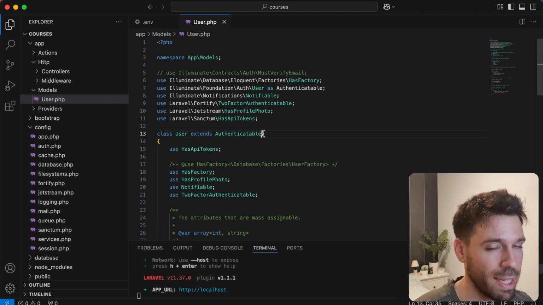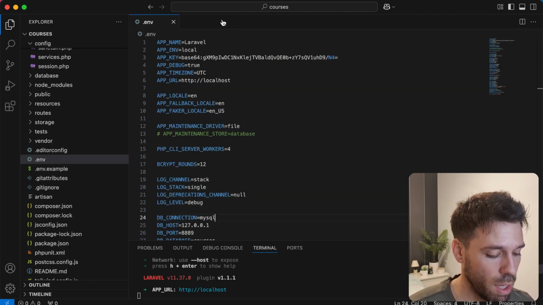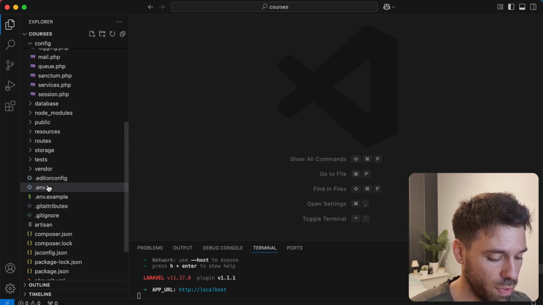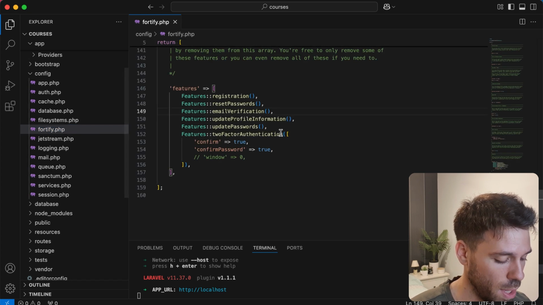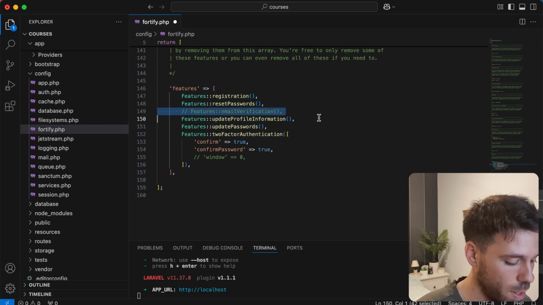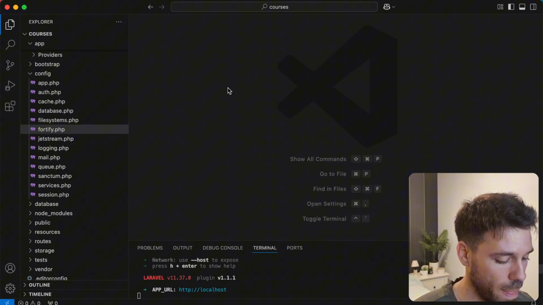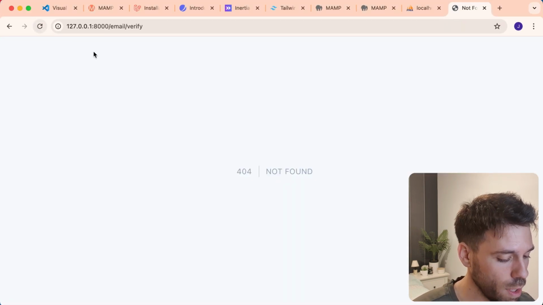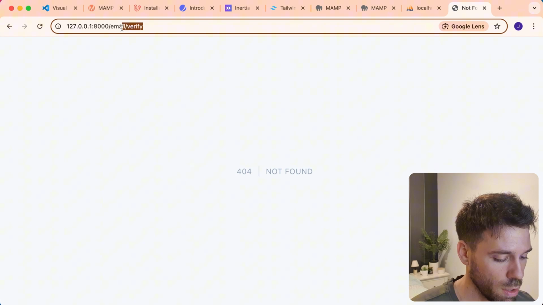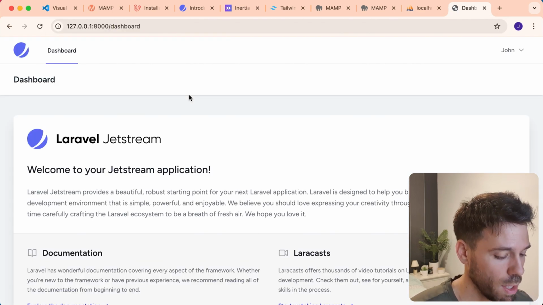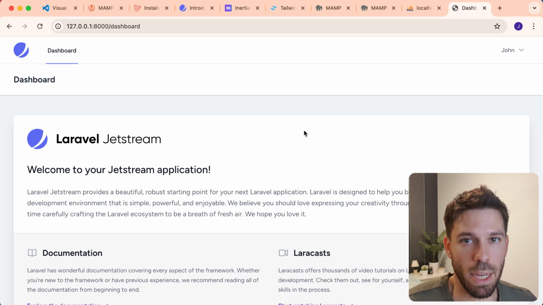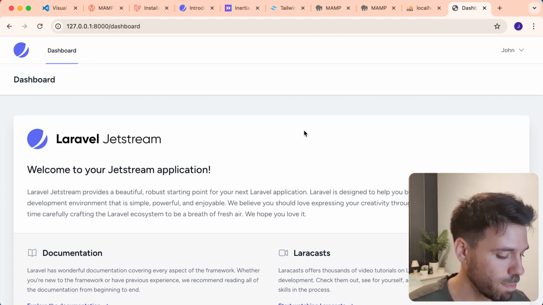So you didn't need to add that in the first place, but I'm just going to show you how you would turn that off. So go back to that Fortify in the config, fortify.php, and you just want to comment that out. So that's how you turn off features, all right? You just comment them out. So now if we refresh that, we won't get bothered by that anymore. If we go to the dashboard, we can get back to it. So yeah, that was a bit of a sidetrack.